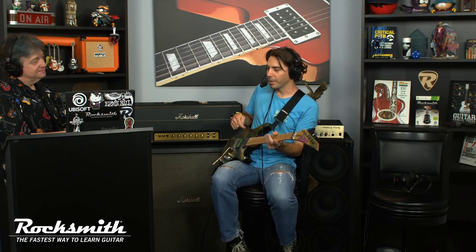So since we're on the topic of Joe Satriani and scalloped fretboards, I took some lessons from a guy who was one of Satriani's star students, and he gave me a really hard time about playing this guitar because it had scalloped frets. He was very anti-scalloped frets. He was like, oh, you're just going to play out of tune all the time. And do you? Probably.